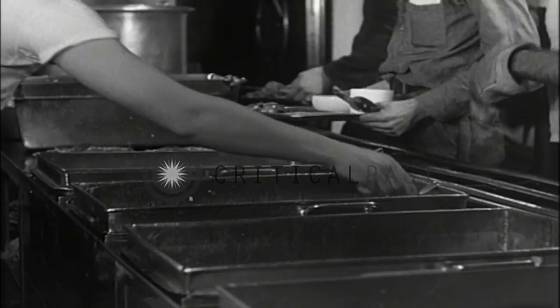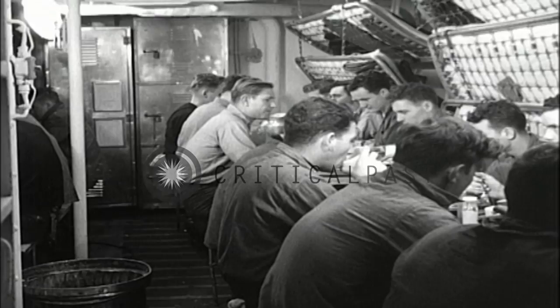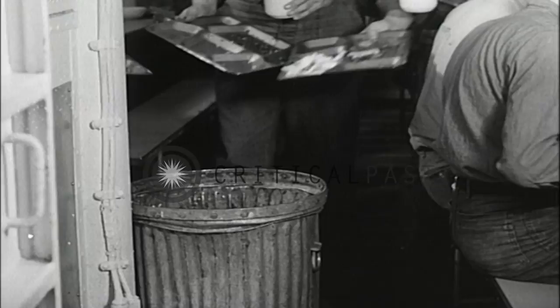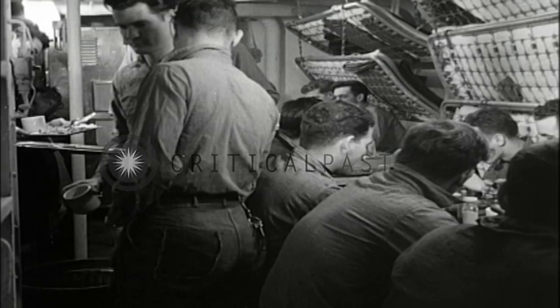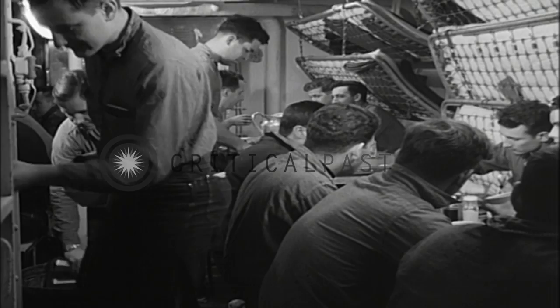Complete messing of the crew, including early meals for watchstanders and duty personnel, requires one hour and 45 minutes per meal. These men occupy part of the mess hall's 50 seats, which accommodate simultaneously 19 percent of the crew — far below Bueship's maximum standard of 33 percent. Usually individual assistance in preliminary tray cleaning is required to save time in washing mess gear for reuse. This mess hall has about 12 square feet per man, above Bueship's standard of nine square feet, but bunks and other miscellaneous ship's gear renders much of the nominal seating space objectionable.